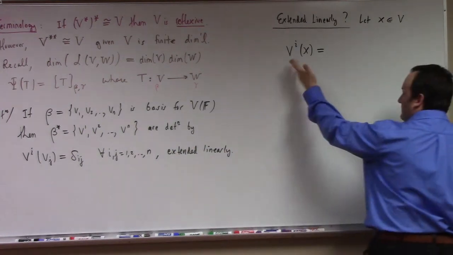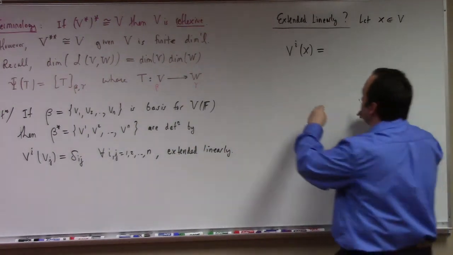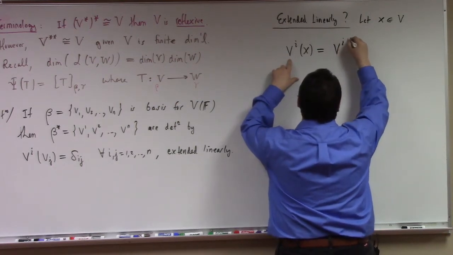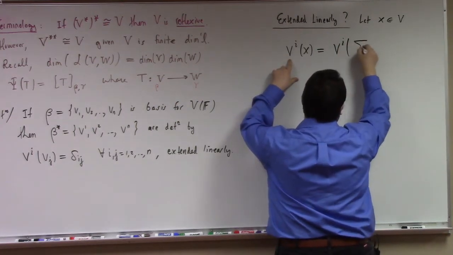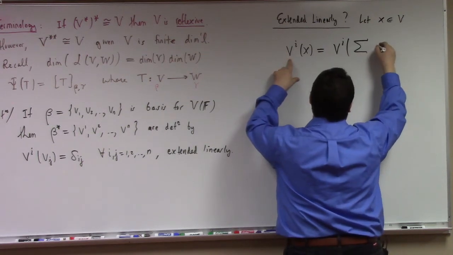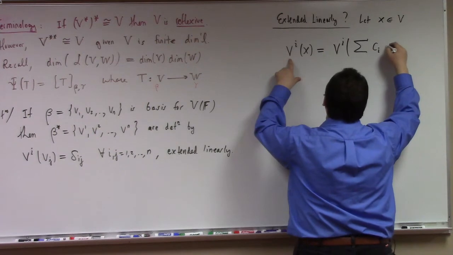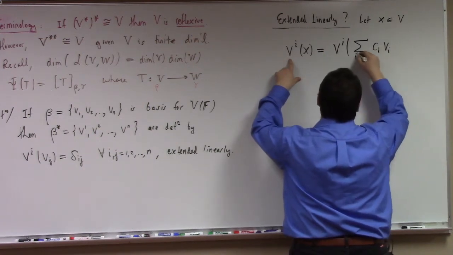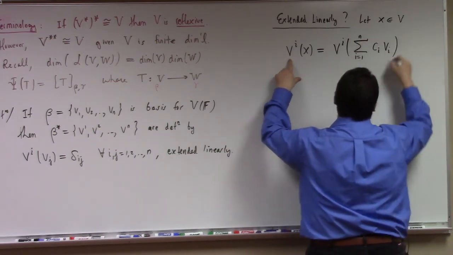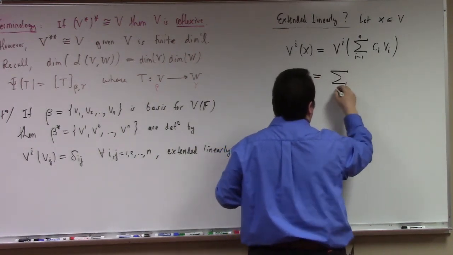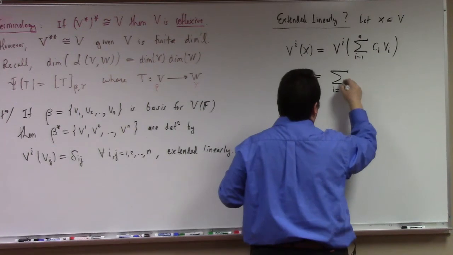So what does it mean to extend linearly? That means that we are assuming that this V upper i is a linear map. So to exploit that, we'll expand x in the basis. And I'm going to use c sub i's for the moment, but I will soon give up on that notation, okay? So the sum of c i V i, i from 1 to n. I'm assuming that it's linear, so that means I can pull out the sum. I mean, this is by construction of the map. I'm extending linearly.